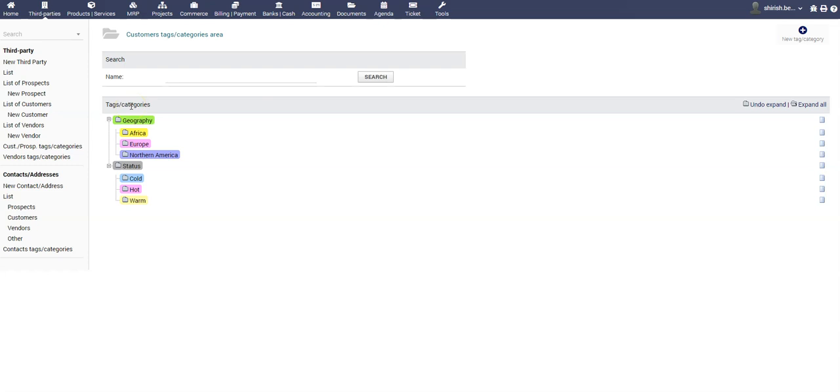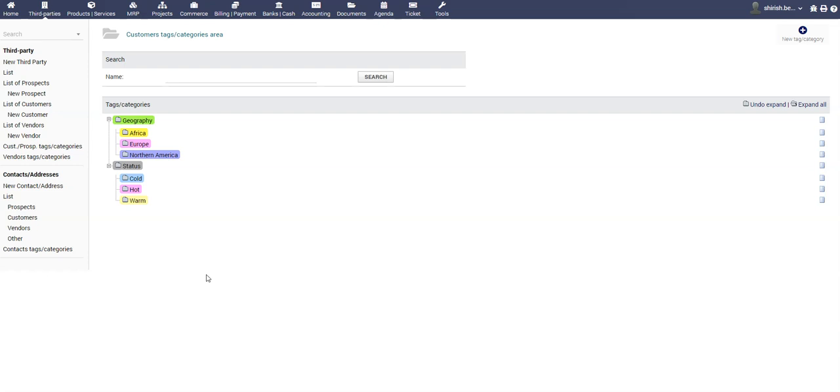Your categories can be customized for anything. You can think about geographies, statuses, or whether it is a large customer or a small customer. You can also tag them based on whether you have good relationships with them or okay relationships with them. There are plenty of options available.